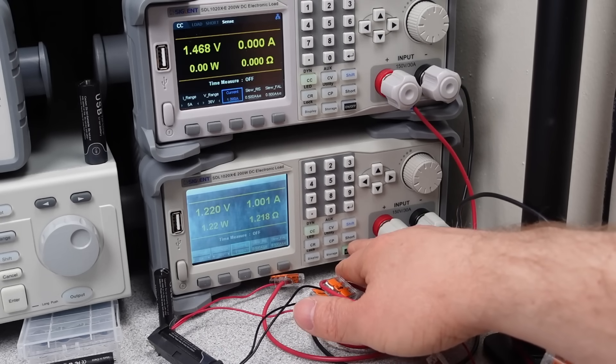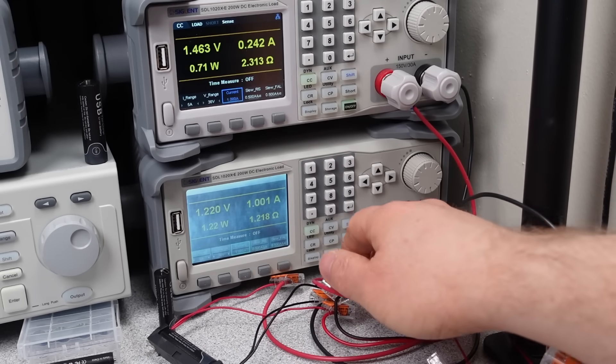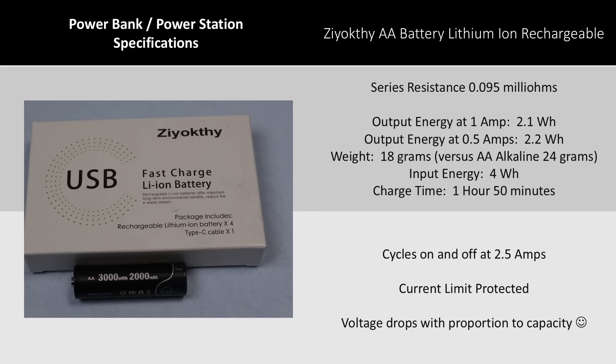The AA battery performance ended up around 2.1Wh at 1A. The cell had a measured external series resistance of about 100 milliohms, so this is on the higher side, so it makes sense that the current is a bit limited. There is also the issue of quiescent currents with these batteries, so if you use them with devices in a light load power requirement all the time, they're probably not going to last long since they have to keep that power converter active, so expect much shorter run times from that. It does better at lower currents but not much because you reach the limit of the converter efficiency.